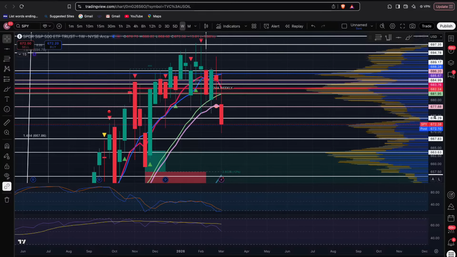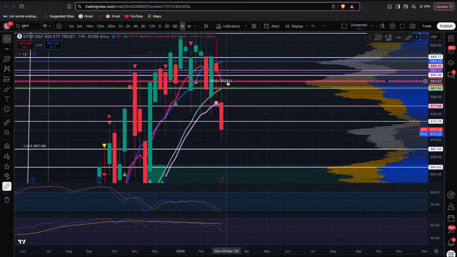My strategies are a touch different, but let's look at the SPY first and foremost here. What I want you to zone in on is we have the 9 EMA on the weekly here at 683. We have the 100-day moving average at 681, and the 20 EMA on the weekly at 677. So not only have we closed below the 9 EMA on the weekly, and we've got that second close, a red close, which historically has meant a much deeper downside. But we've also lost the 100-day. This is the first weekly close under the 100-day since February last year. And we also now have that close under the 20 EMA on the weekly. So that's triple bearishness right there.